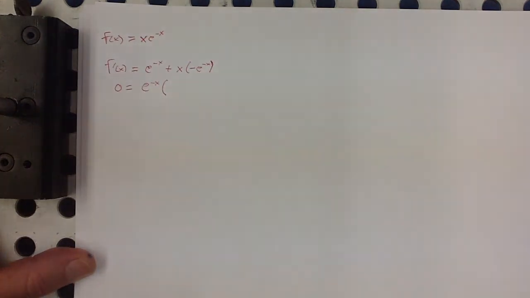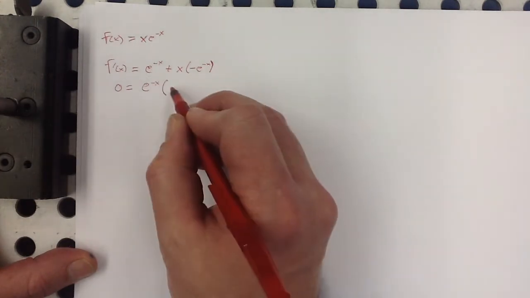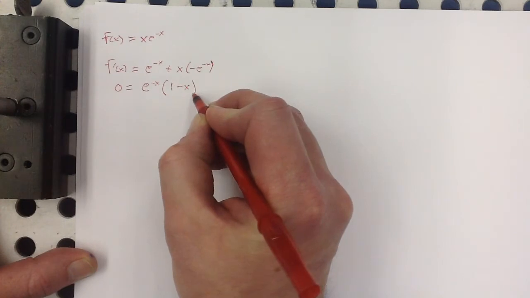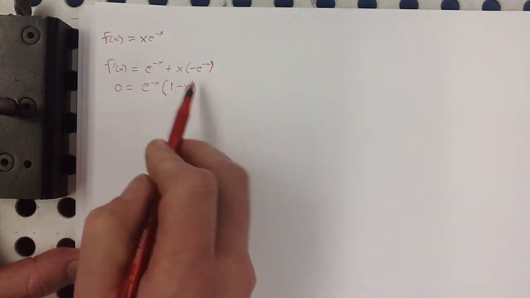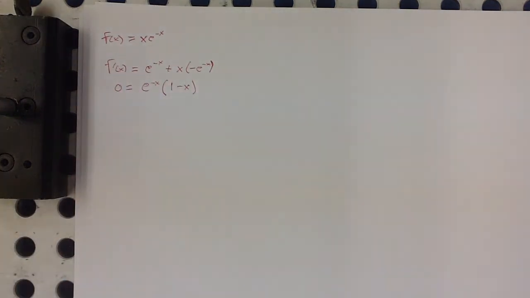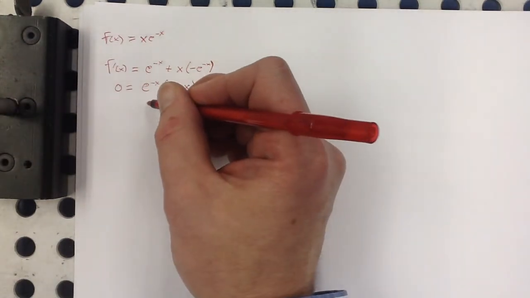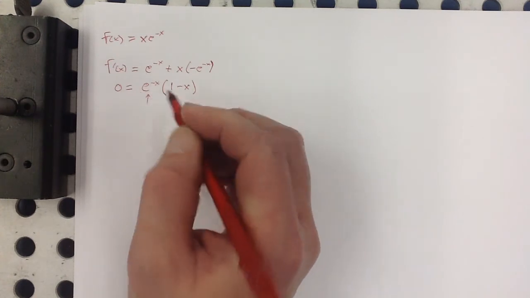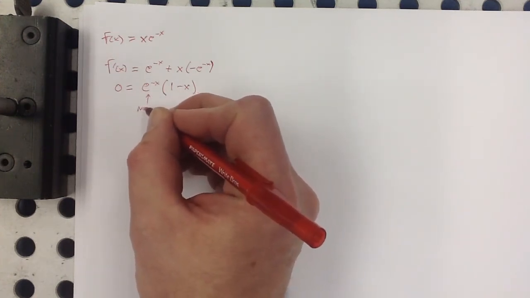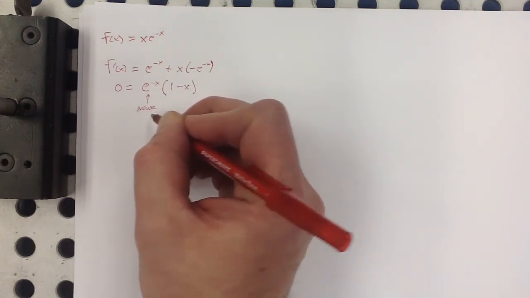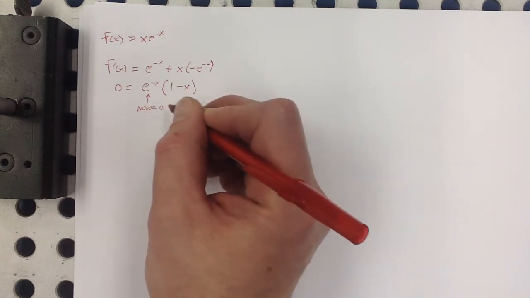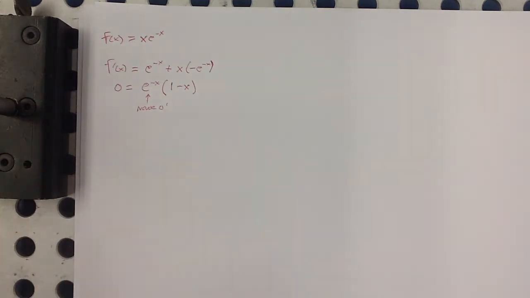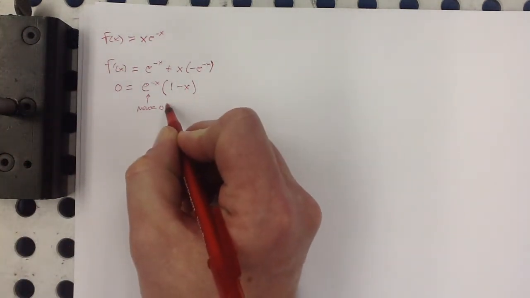All right, that's really the key to being able to see what's going on here. That leaves a 1 here and a negative x here. Now, where is this equal to 0? Well, if you look at this, e to the negative x, when's that equal to 0? It's never 0. Never 0. That's not 0 factorial, because of course that's equal to 1. It's never 0, exclamation point.